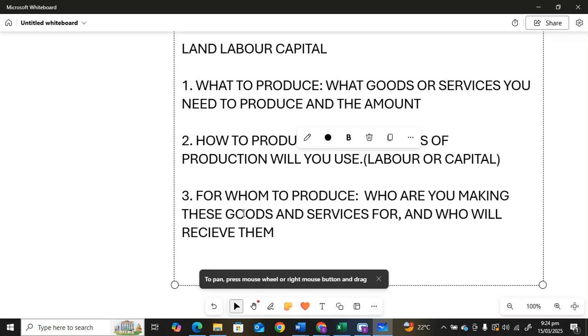Okay. If you're a business that's producing electronic goods, obviously you're going to have your target customer base. If it's for the kids, you produce electronics for the kids. If it's for elders or adults, you produce that. If you're producing toys, you'll be producing mostly for kids. If you're producing food, you've got a very wide customer base because anyone can buy your goods. Okay, so that's the third and final question.